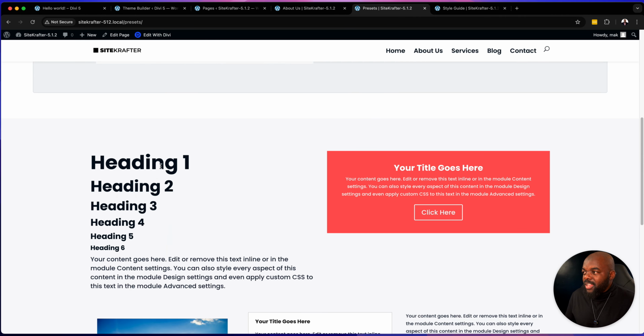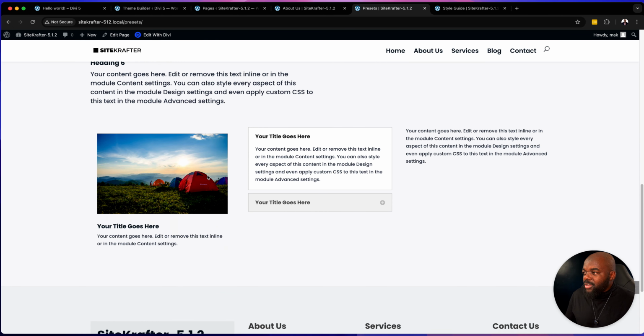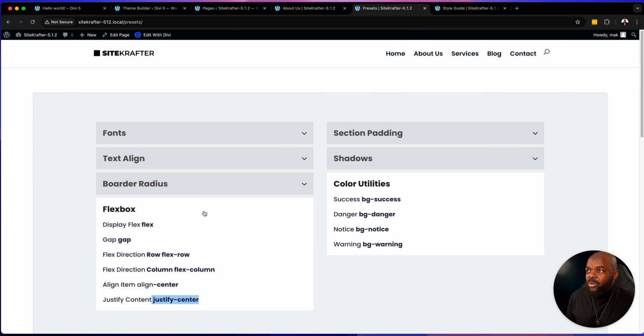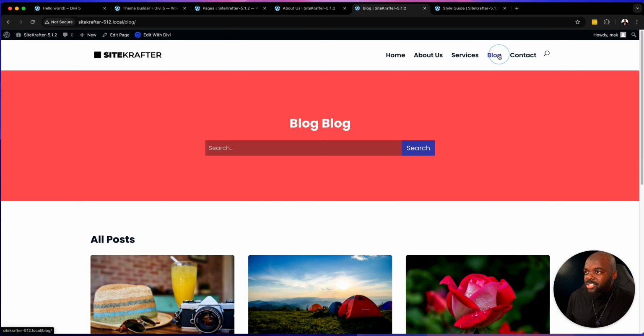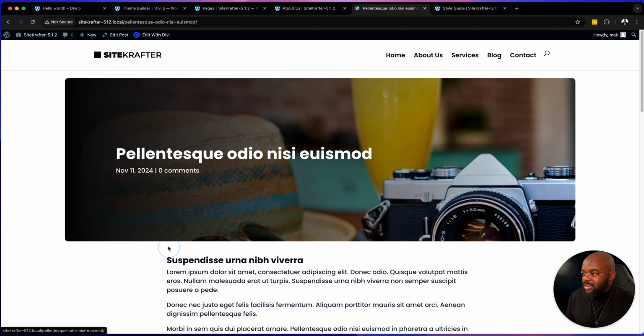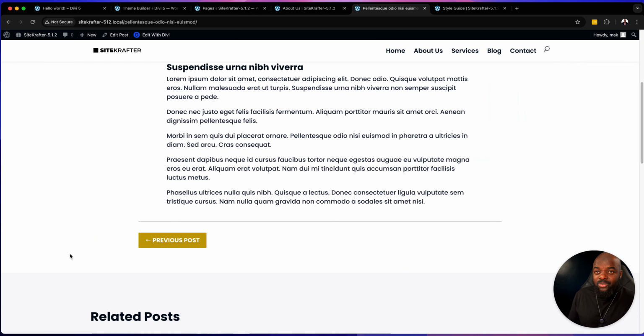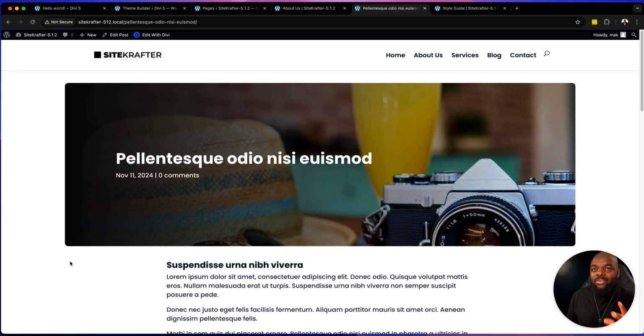Okay, now there's also other features here that I haven't covered, but the top most features here are you're going to have your fluid text. You're going to have your footers all designed for you. You also have all your major pages like your blog page here. It's designed for you. You can just add your color here and it's all done. And all your blog posts are also done for you. If you take a look at that, you can see that this is ready to go. If you're designing a website for a client, this is pretty much out of the box, ready to go.